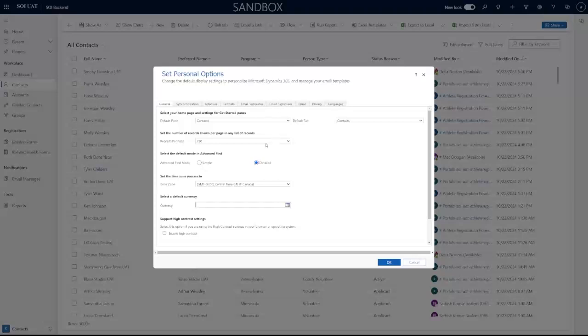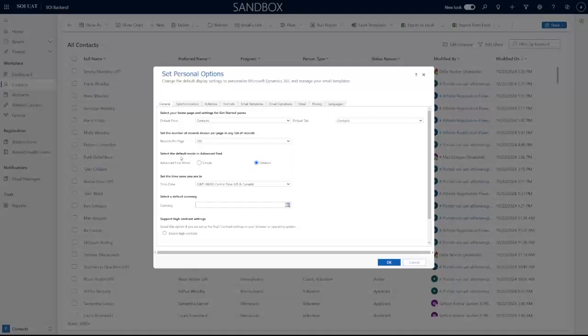My big recommendation is for the records per page selection. I put it at 250, which is the maximum amount you can have. This way you have more information at your disposal before having to click to the next page. I think it defaults to like 25 or 50, and that's just not enough data to look at all at once, in my opinion. So I suggest setting it to 250 to give everything a little bit more information.